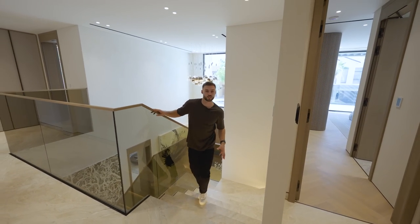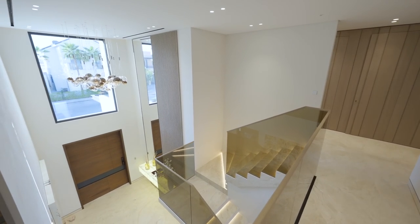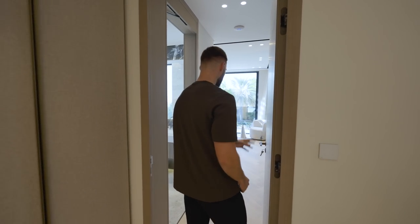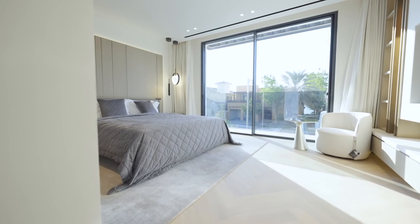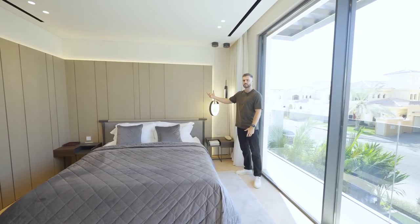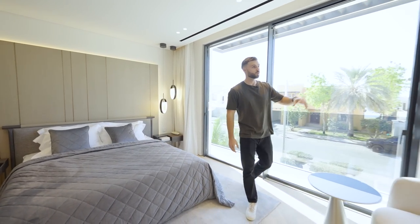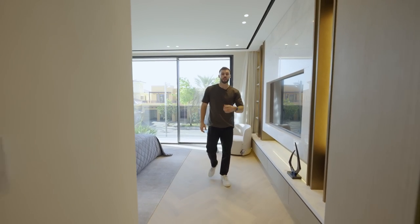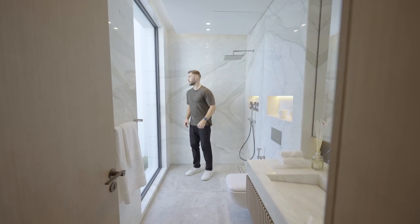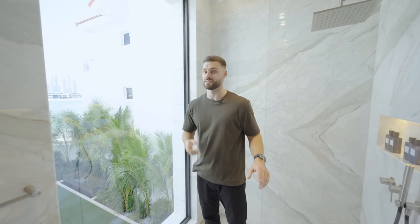Welcome to the first floor — up a beautiful staircase with LED lights. There's more contemporary art up here, and a wonderful window framing the palm trees and greenery below, letting in tons of natural light. Into a front bedroom: hardwood flooring in chevron style, spectacular pendant lights, and a unique feature wall with LED backlighting that wraps around at a right angle. This room has a balcony with an amazing view, a marble feature wall surrounding the TV, and an ensuite with a large standing shower — you can look across the garden, pool, and all the way out to sea.